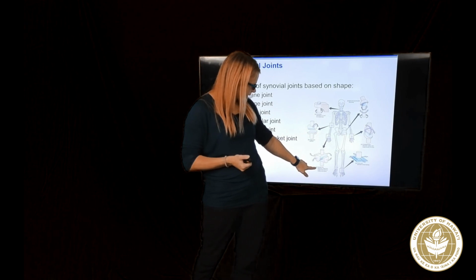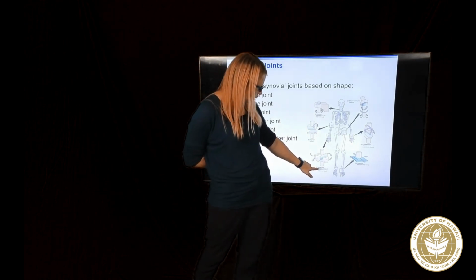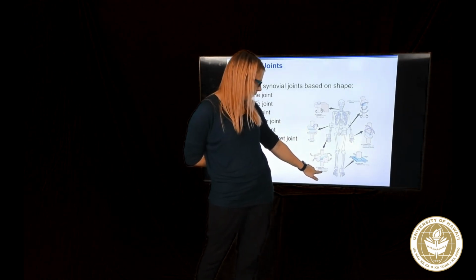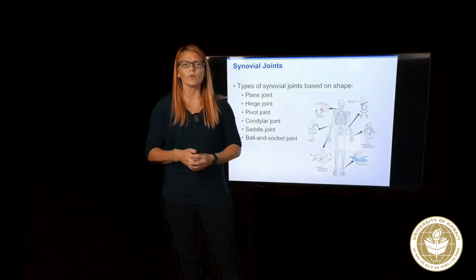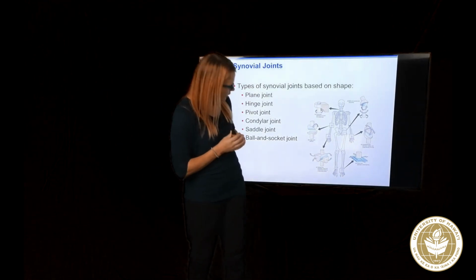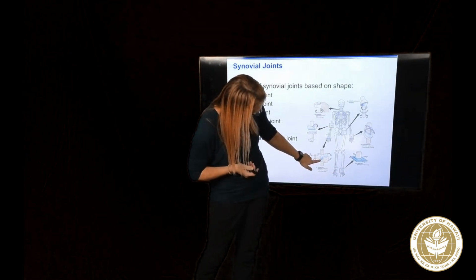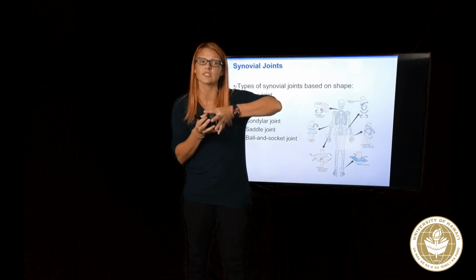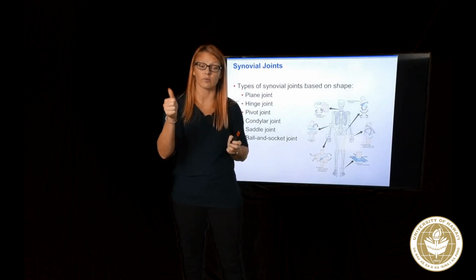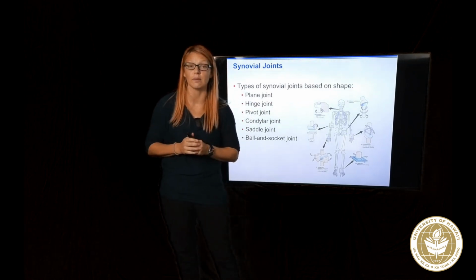Then we have our saddle joints, which you see here in C. The example that it's showing you is between the trapezium carpal bone and the first metacarpal bone. The two surfaces on that saddle joint, if you look closely here, you can see one is concave, one is convex, so they kind of fit together. They're opposing surfaces. A good example would be our opposable thumbs, right?